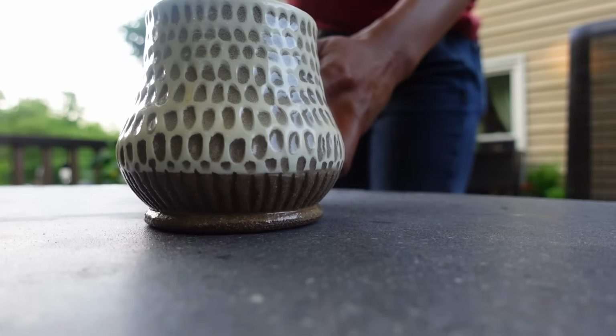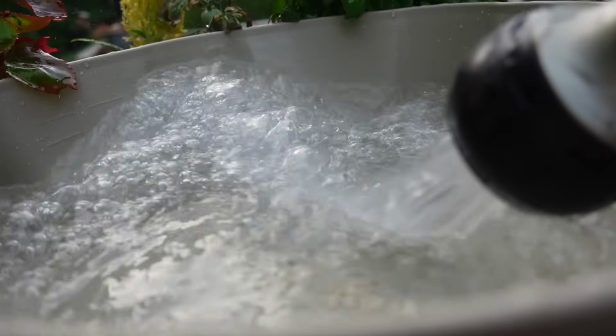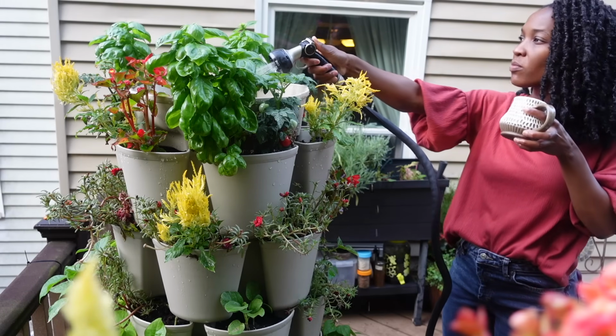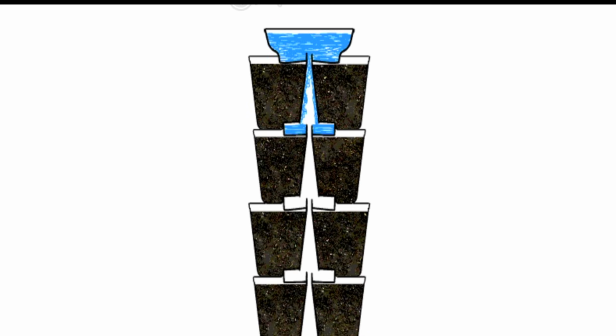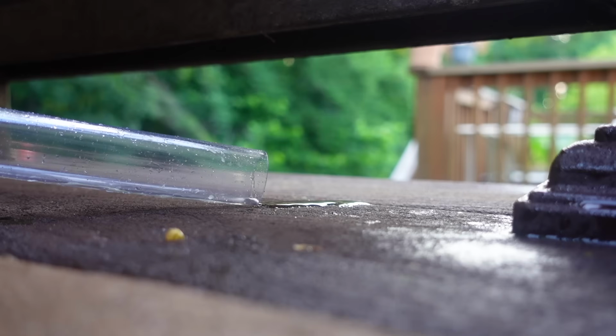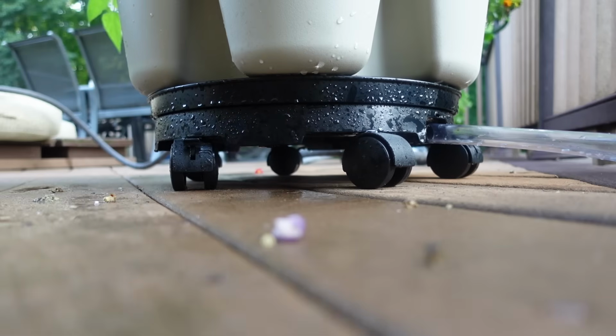Take a look. Grab your morning cup of coffee because with a GreenStalk garden, you can enjoy a cup of joe in one hand with your watering hose in the other. There's no watering guesswork because all you have to do is fill the top water reservoir, which is what you see me doing here. Unlike other stackable planters, a GreenStalk has a series of basins that deliver fresh water to each tier at the same time. The gray disc then starts dripping fresh water into each pocket. Keep filling the top water reservoir until water drips out from the bottom hose. You can then stop filling the top and know that the bottom tier is getting water. The results are more consistent watering and you're not oversaturating some tiers to bring water to others.